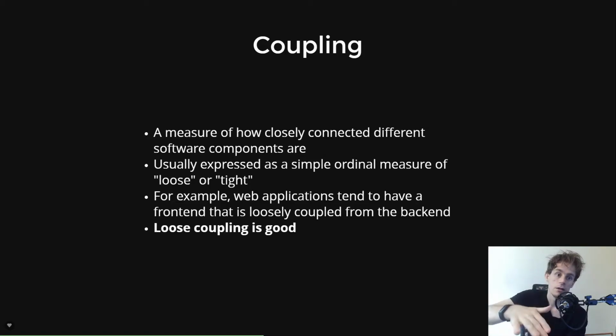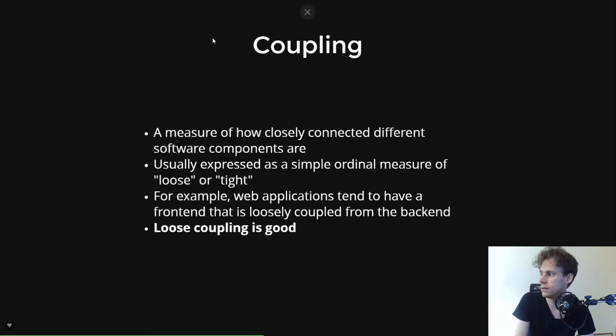Now in software, loose coupling is a good thing, because when we have lots of separate software components, we want them to not be connected, because it makes your code more robust, because it means that you can make more changes, back to our design lecture, without breaking stuff, and that's a good thing.